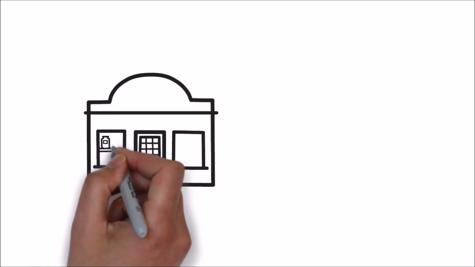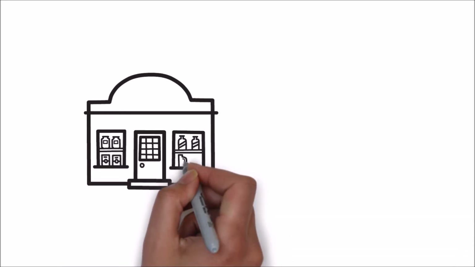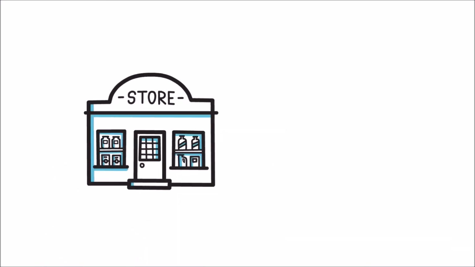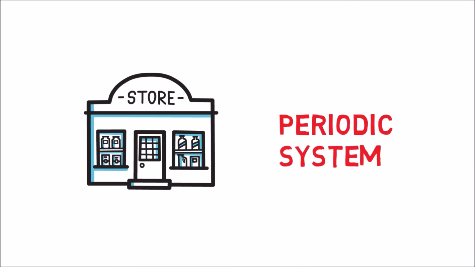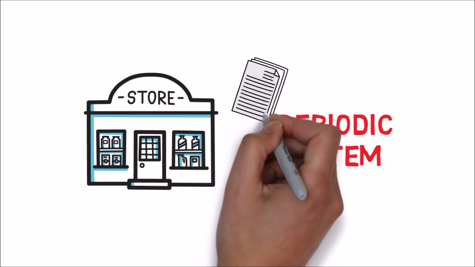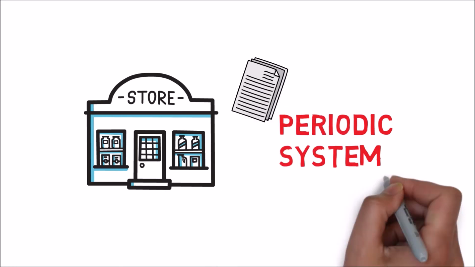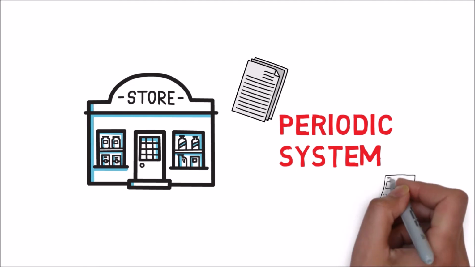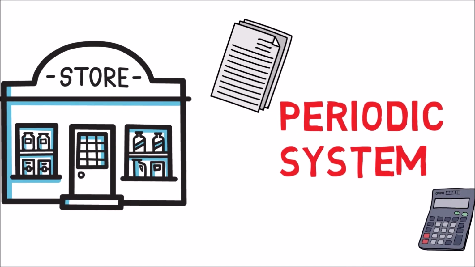Therefore, companies can maintain the perpetual system to track the units on hand throughout the period but ignore the costs. But when financial statements are to be prepared, they can use the periodic system to compute the cost of ending inventory in order to compute the cost of goods sold. This will help the company monitor their inventories daily without the expense of identifying the costs associated with each new sale.